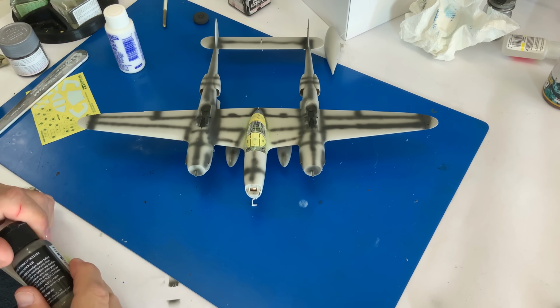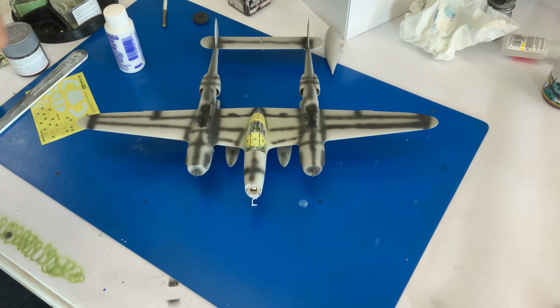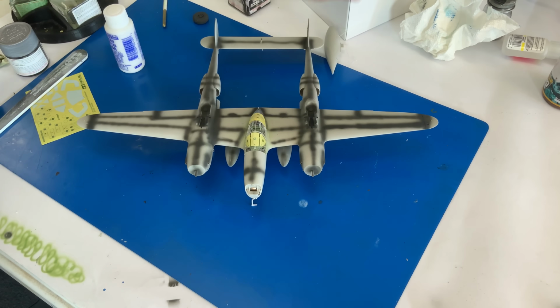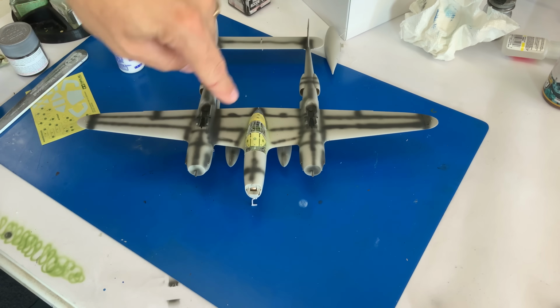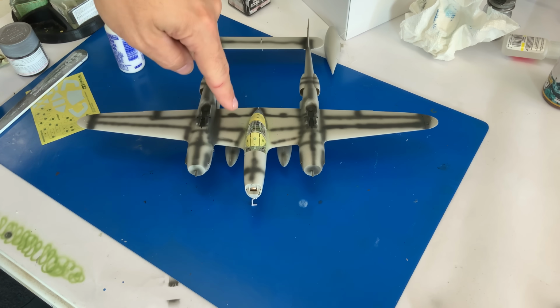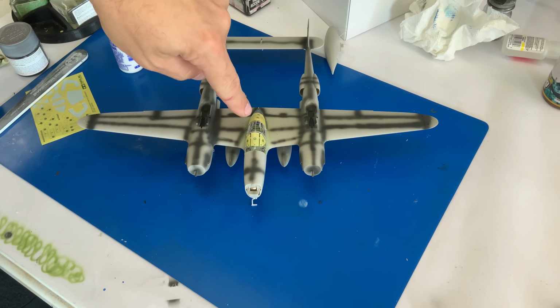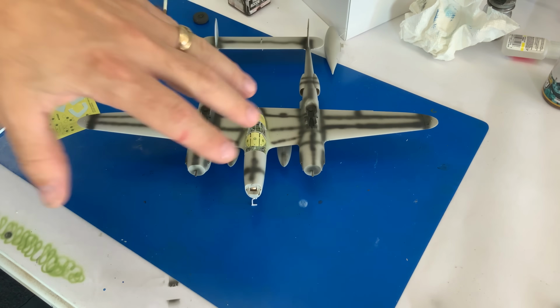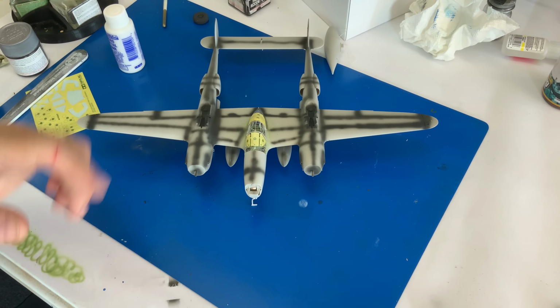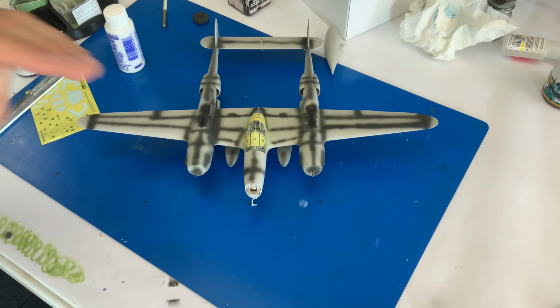The canopy is now all masked. One thing I did do is I am going to use the open canopy, which we have all masked off over here. We're going to paint that separately in a little while. To keep this masked off right here, to keep paint out of there, we've taken the closed canopy and just temporarily affixed it inside there so we don't get any paint overspray. And rather than having to pack it with paper towels or cotton, anything, this will seal it off nicely and prevent any paint from getting in there. We can just knock it off once we're done.